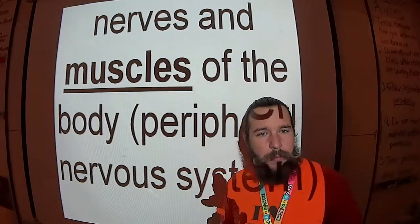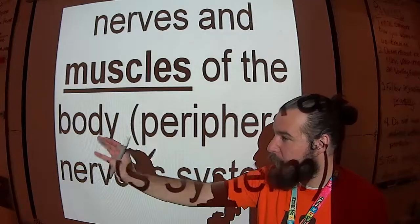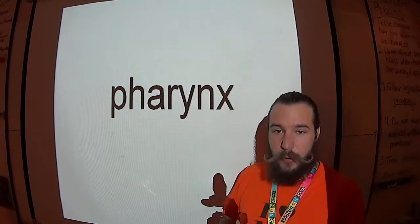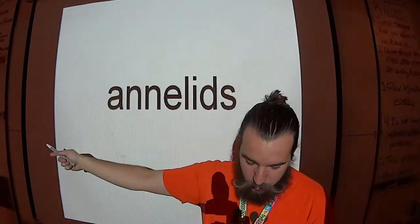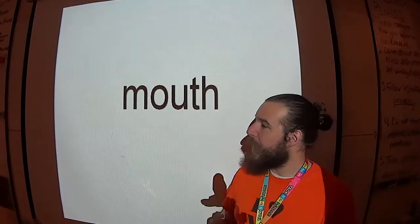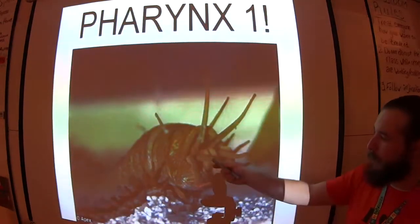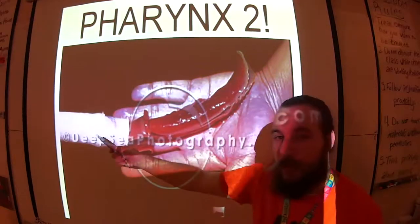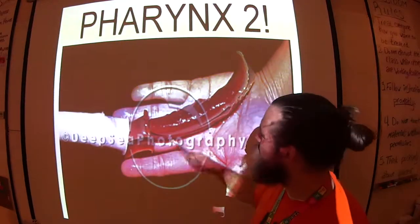The next characteristic is the pharynx — a structure present in many organisms, coming out of the mouth. You saw this in the worms. Annelid worms — the segmented worms — use theirs to extend through the mouth to consume food. Look at that pharynx coming out. The second image shows a tube worm living in the ocean — here's the mouth, here's the pharynx. Like a big, long, gross worm tongue.